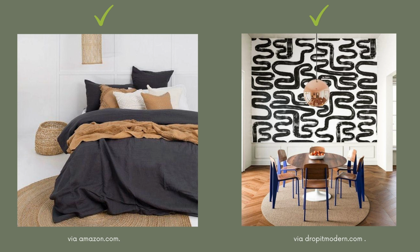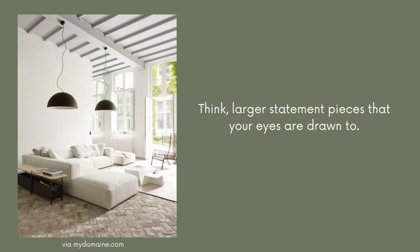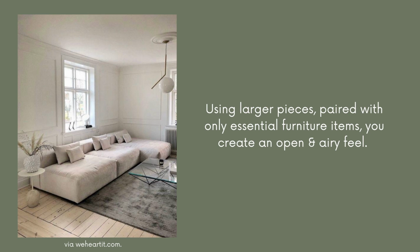I like to buy less furniture, but the furniture that I do buy, I like to buy bulky, kind of oversized furniture for the space, which is not what other design outlets are going to tell you. They'll tell you to buy smaller pieces that fit the room because bulky furniture is going to make the room feel smaller. I disagree. When I have less furniture in my space and I have one bulky item, when I walk into that room, my eyes directly go to that one bulky item that's hopefully a very beautiful, stunning piece.